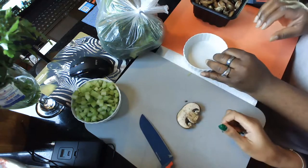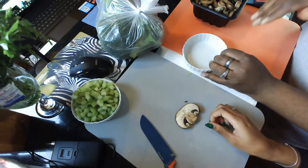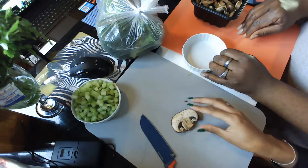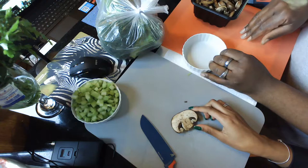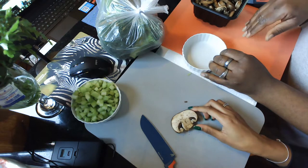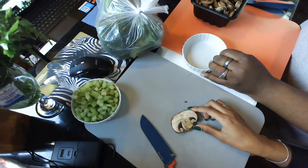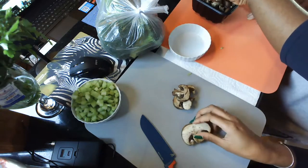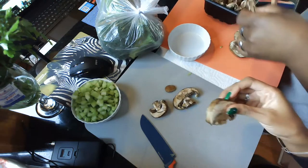Now, this is the cheat for the mushrooms. If your kids don't like mushrooms, the perfect mushroom to cook with is a portobello mushroom, baby bellas. That's what these are. You make your meat, and you cut up your portobello mushrooms the same size as your meat. And then it looks like meat. That's why they use this in the vegan world a lot. Exactly, because it's a meatier vegetable, a meatier texture.